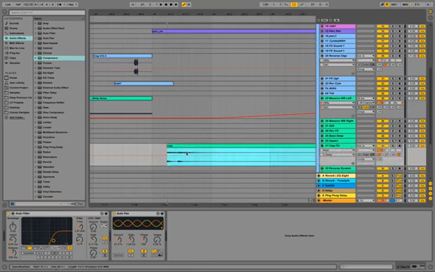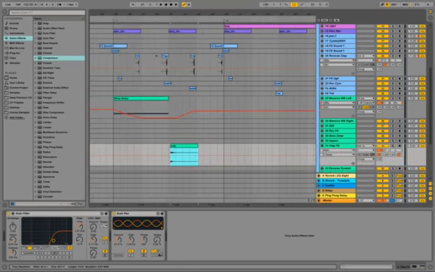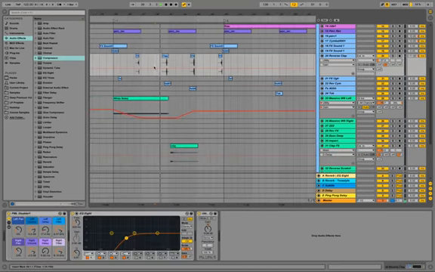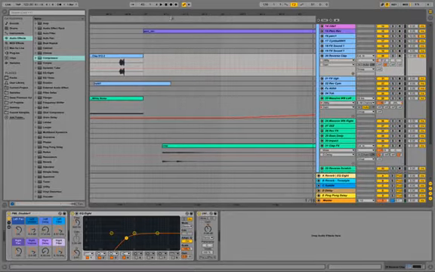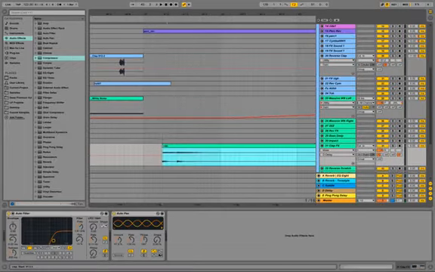So let's put it in front. So let's go back. And actually we just want to use one of those hits. So I'm taking the end, like you see this transient here, and I'm putting that here.